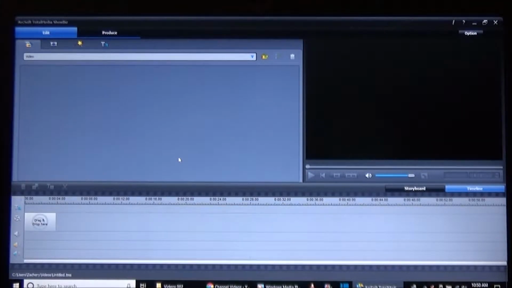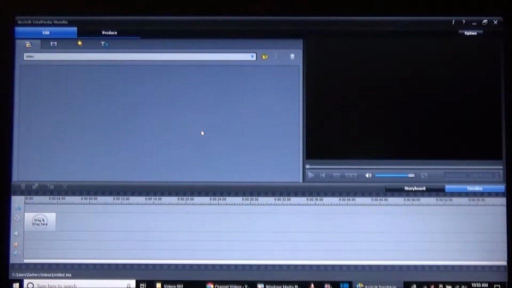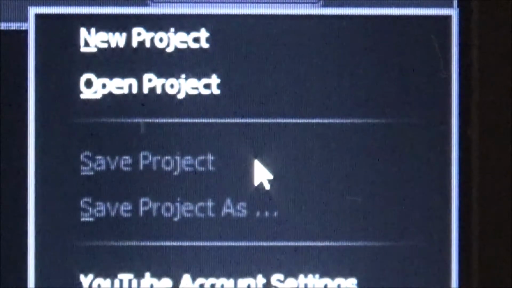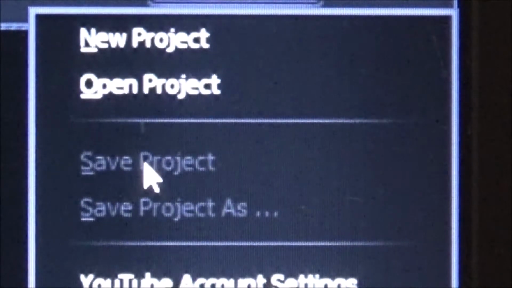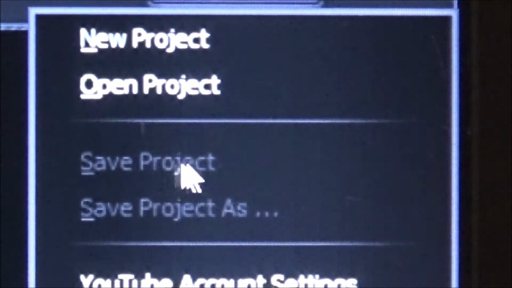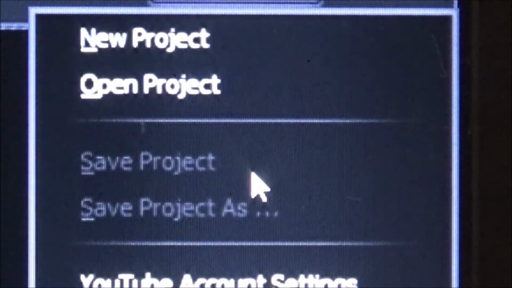And I know for sure I'm not the only one that thinks this. I've heard countless reviews saying how slow and laggy it is while editing. If I could give one piece of advice, it would be to save often. It's problematic to the point to where I have to say that. If I were to give you any more advice, stick to Movie Maker.